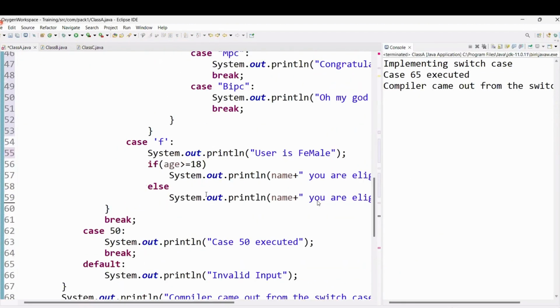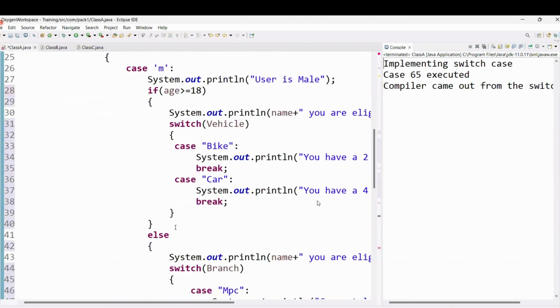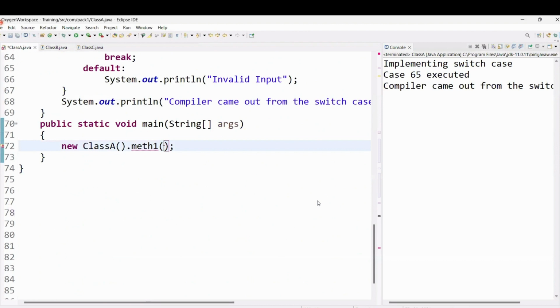Now I need to pass some parameters here. First parameter, name, age. I'll go with my name, because we need male, if we want our cases to be executed.